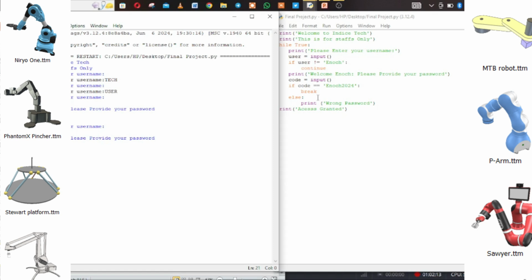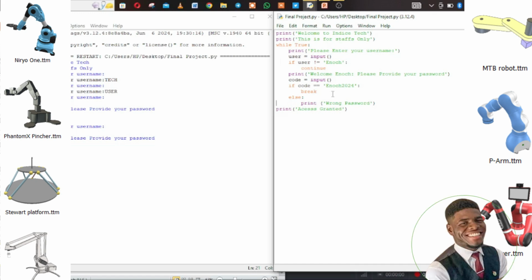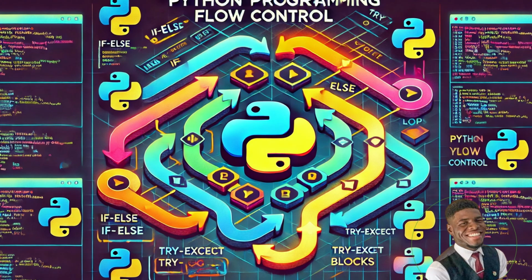Access granted. So once it hits true, it will break, and this break means leave this loop. It doesn't even matter what's next below. It's just an emergency exit, like we talked about. It immediately evacuates, leaves this entire loop, and then goes back to the original indentation to print access granted. So this is more robust, and I think we can call it a day. Thank you so much, and see you next time.